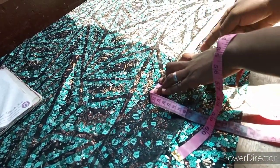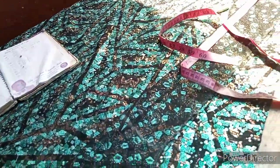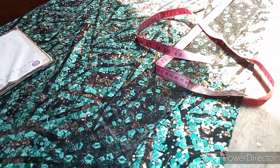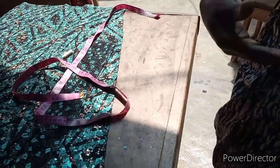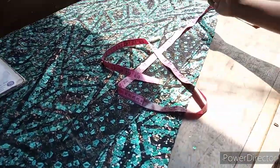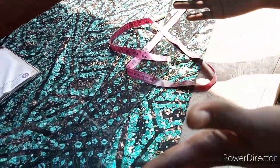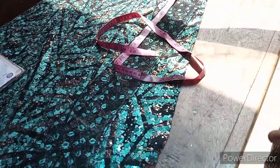If you make your hip line 20 or 22, you will see some gowns after sewing have a puffy thing at the side here, whereas your hip is down here. So you don't use your hip line up. Your hip line should be around 24. But for a straight skirt or a straight gown, your hip line too should be 24. But if you're cutting a straight skirt, it should be around 18.